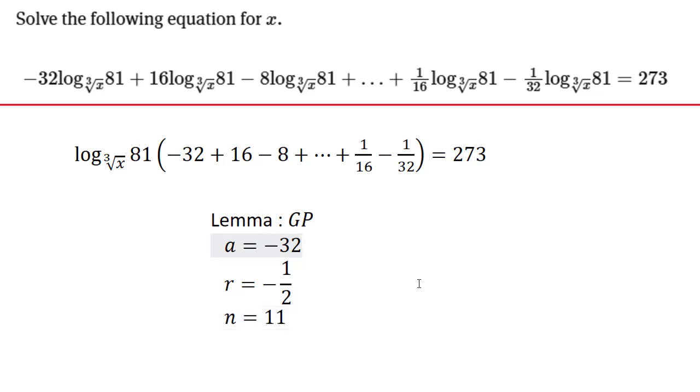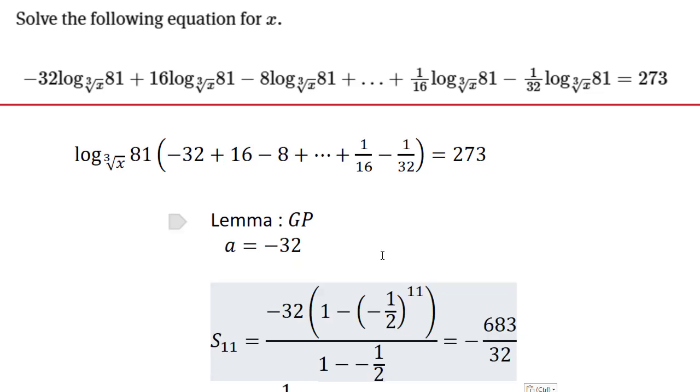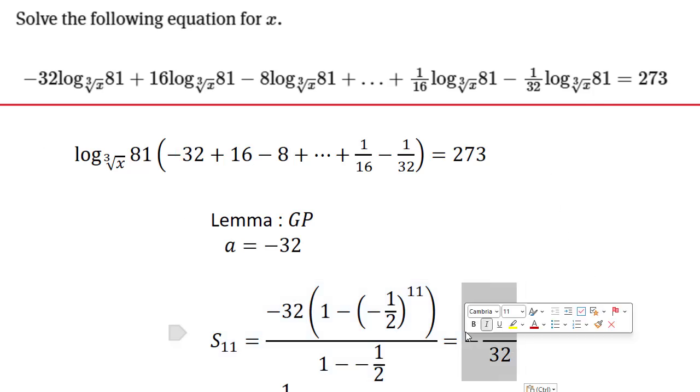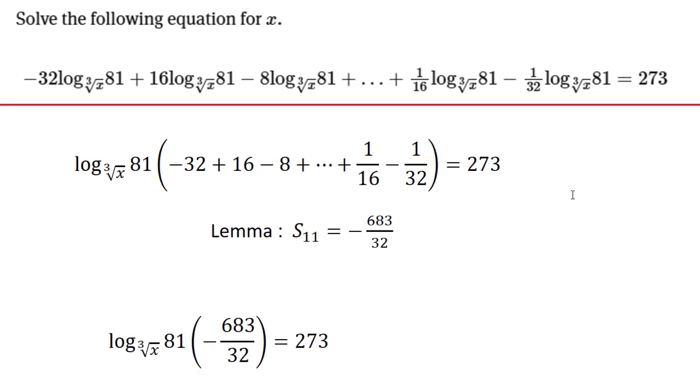So I put that in, and then I've just got a very simple formula, and so I can just put it in here. And there we are. So this adds up to a rather awkward number there. Okay, so my lemma is complete. And so I know that that is equal to that.